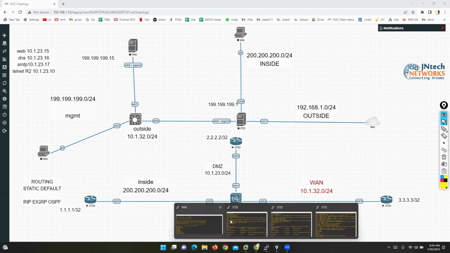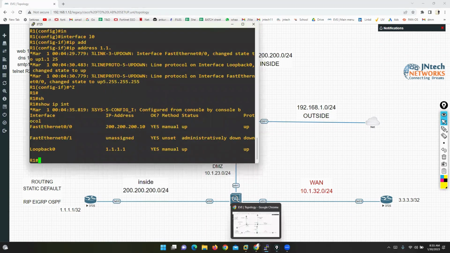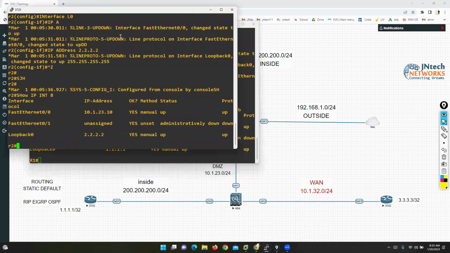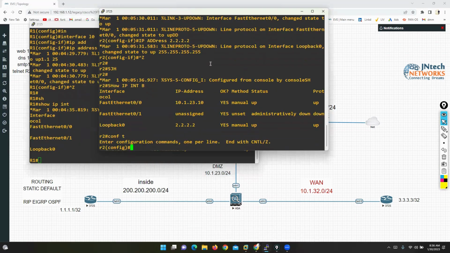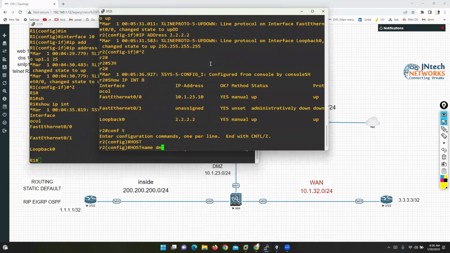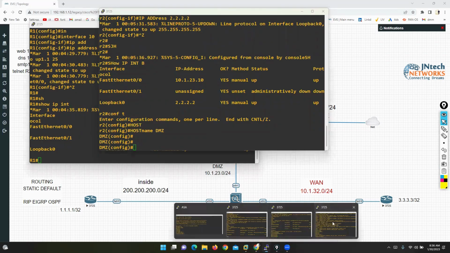So you can see, guys, I have IP address on R1 200 network and IP address on DMZ router. Let's use host name as DMZ. And R3 is outside router.